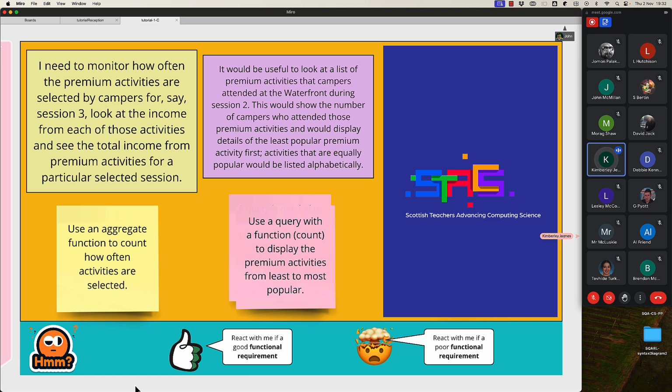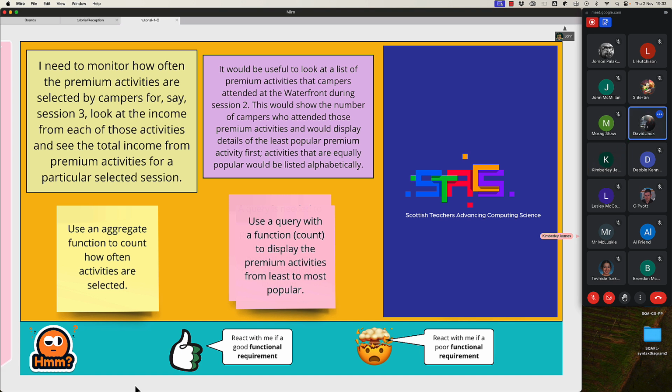I feel like I need a middle reaction, like a wavy hand. Yeah, like a shrug. A shrug. Yeah, I should have put that in. But it's so interesting to see what people think of these requirements. More exploding faces this time, I would have said.